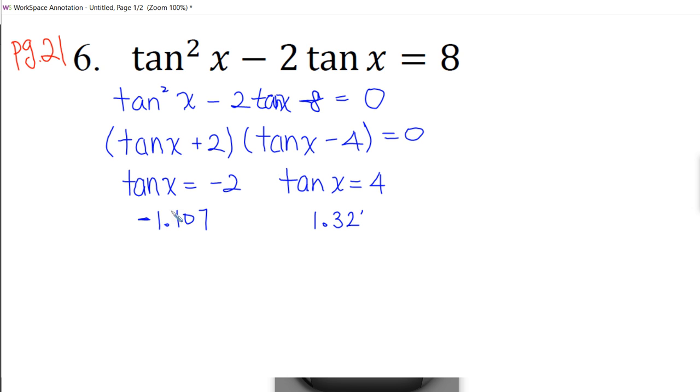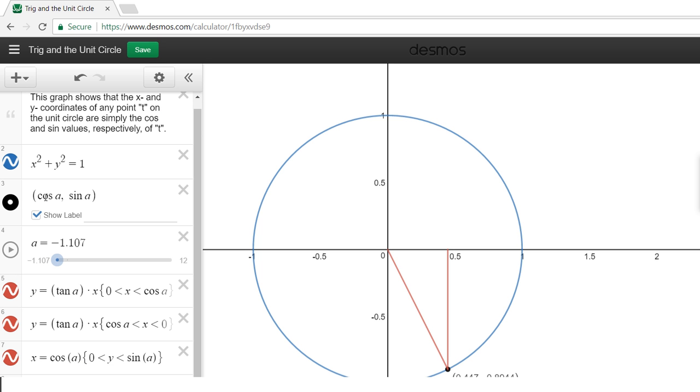Now, I didn't really make a big deal about this, but we are about to, so we're going to take one thing at a time. So this value right here, we're going to take that to our decimals and see what happens. That value means if I were to plug that value inside my angle position, so tangent of negative 1.107 will give us negative 2, is what we're saying. Okay, so let's check on that.